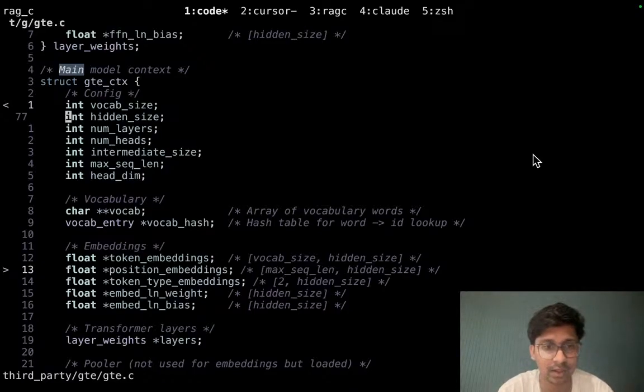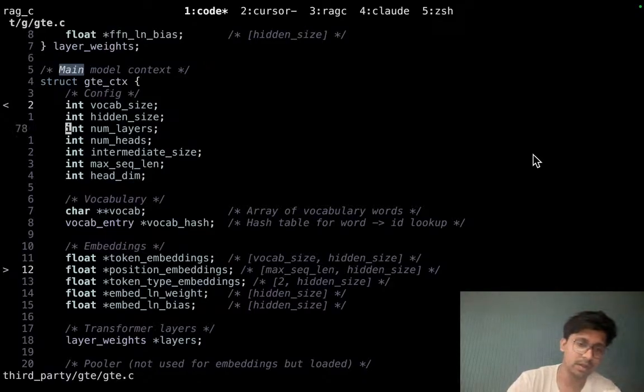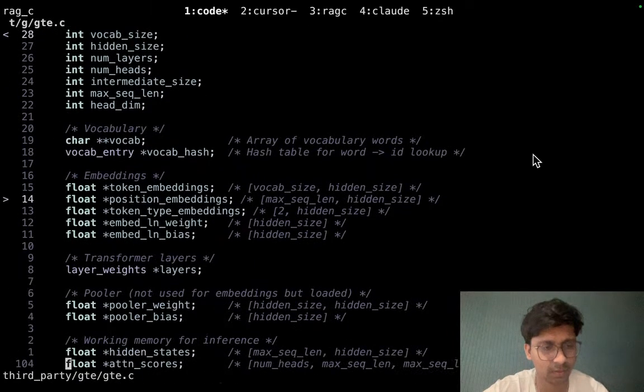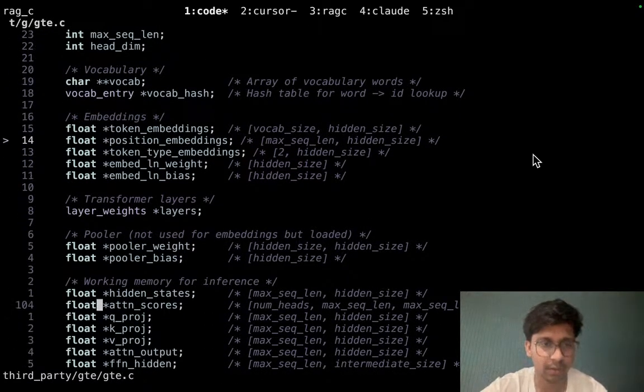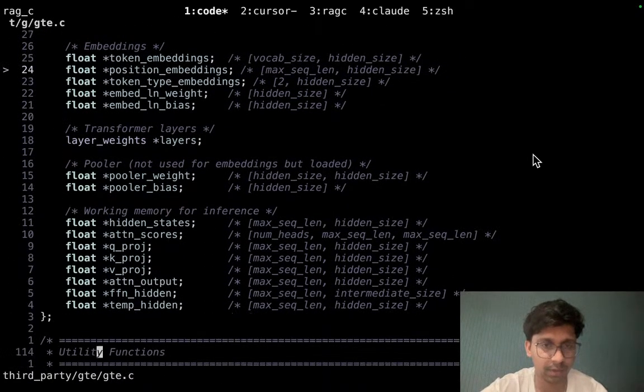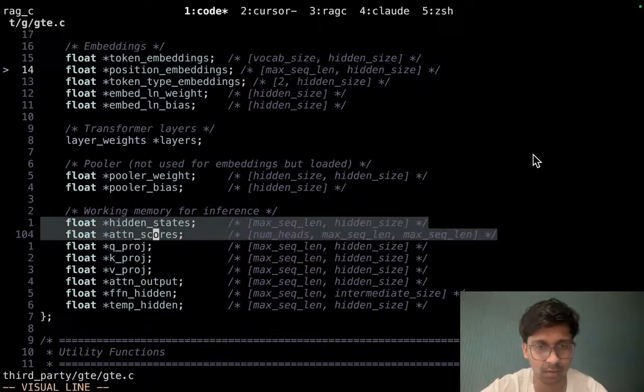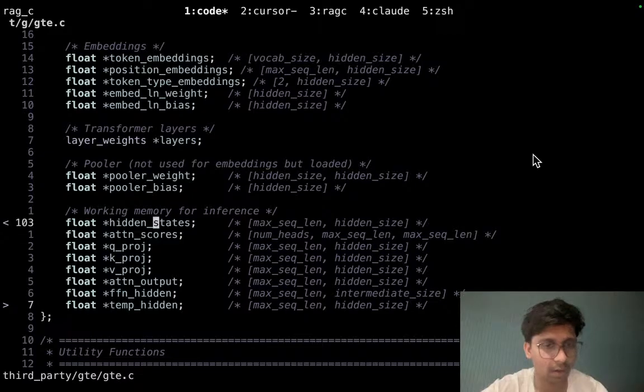Okay, embeddings: token embeddings, position embeddings, token type embeddings. Okay, and then weights for transformer layers. Pooler weights not used for embeddings but loaded, and working memory for inference. Oh, okay. Okay.